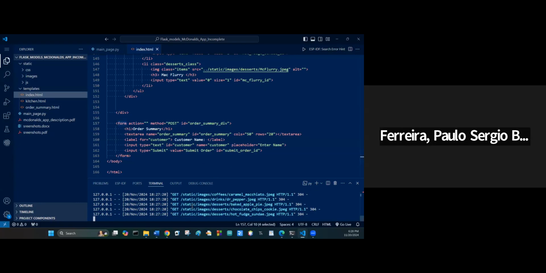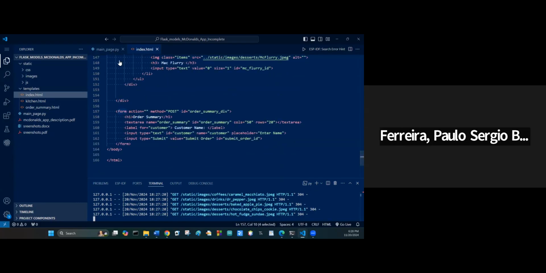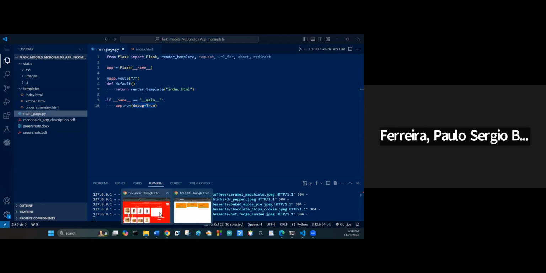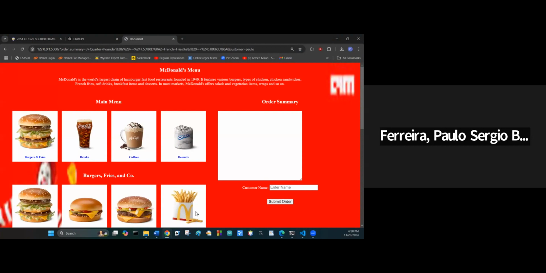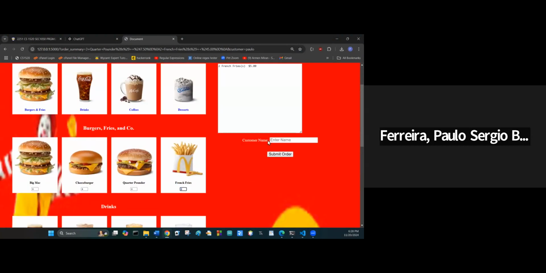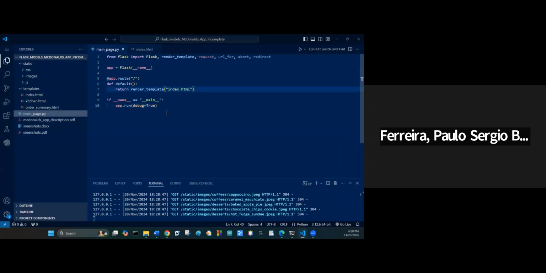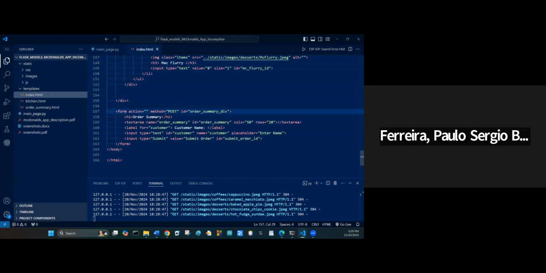Now, if you run it again, because I'm using the debug mode, remember I have the debug mode here for running this application, I believe that it reloads automatically. So if we go back again here, and if I put something here, let's put 2, put the name Paulo, and submit. Something is strange here. Action post.